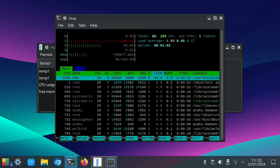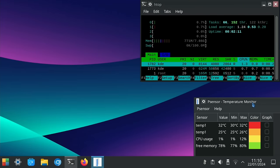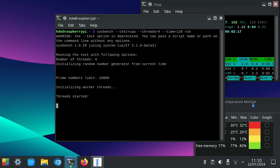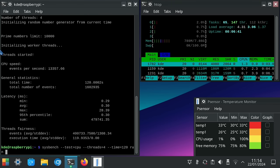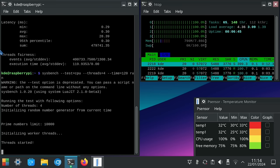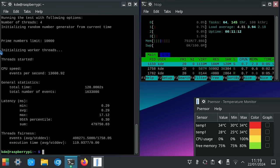Let's go back into screen capture and run some tests. P-sensor and htop snapped into place, and let's run the sysbench test. We're currently at 32 degrees - it's a lot warmer in here now, the heating has reached its 20 degrees target. Running the test again - you might hear the rain in the background. The cooler makes a lovely almost water-feature sound, really relaxing. Running it a third time and a fourth time - still only 33 to 34 degrees. It didn't get above 34 degrees, which is super impressive.